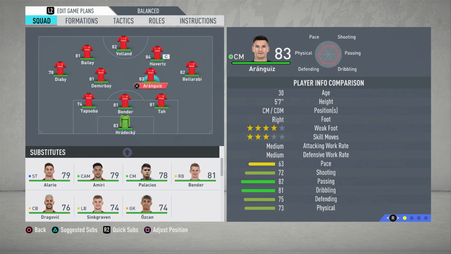Aranguiz, now age 30. Now, there's the odd player in here who's quite old, age 30. I think Bender as well, yeah, age 30. So, I think for this season, we'll leave them in, see how the overall does. And if it does go down pretty quickly, because I'm not using them, then we will sell them on next season. But I think for this season, I'm going to try to keep as many players as I can in the team, and then just see how we go on from there. And if these players perform or what have you.